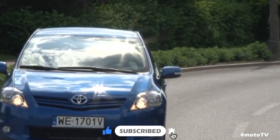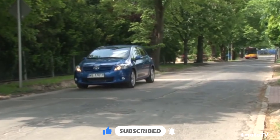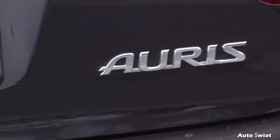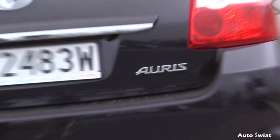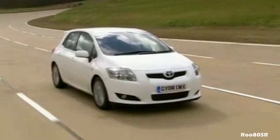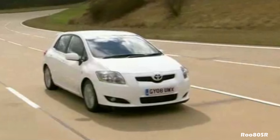The main intended reason for the production of the Auris was to replace the Corolla, especially in the hatchback segment. It comes with the Corolla's unyielding reliability and build quality. The Auris is everything you will ever want from a Corolla, except that the Corolla brand name is quite irreplaceable, which kind of choked off the Auris.